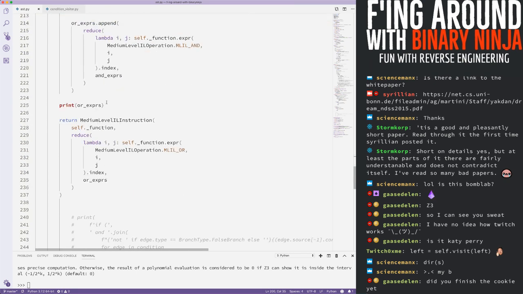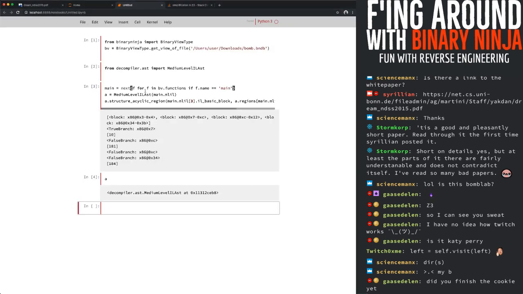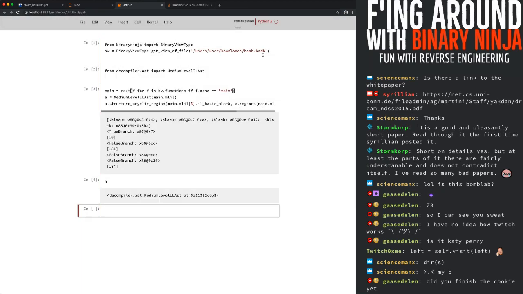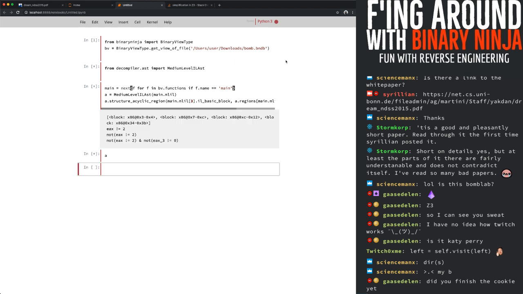And let's not print the OR expressions. And those are our reaching expressions as medium level IL instructions.